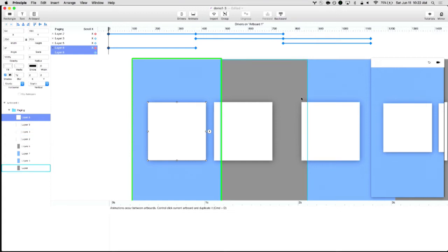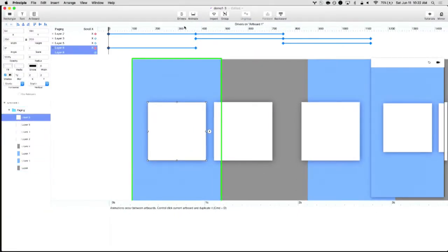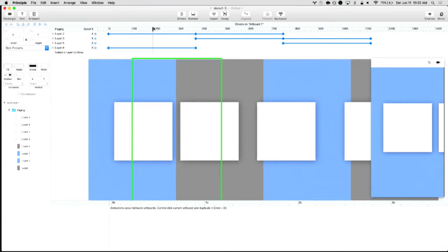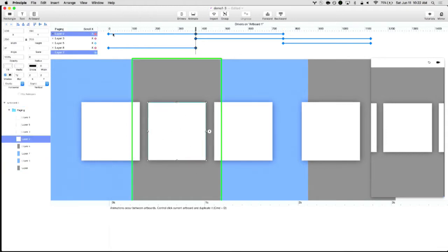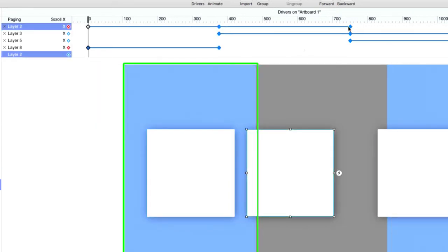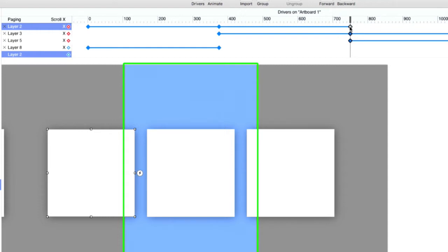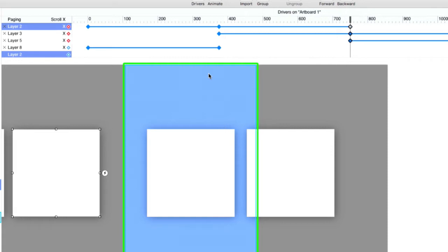And then on the far right, you can see this blue box is actually already aligned for when it moves left, since that's its X position at this time. So layer 2 is the one in the center here. Its driver is at the very top. This keyframe means we're centered. This one puts it to the left, and this one puts it to the right. So if I want to change this, I can bump it out of the way like that.